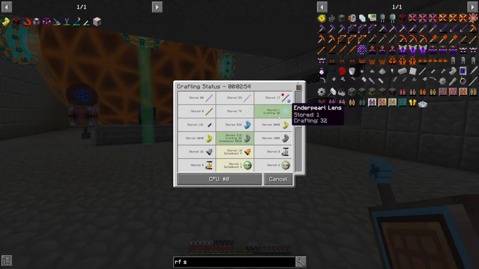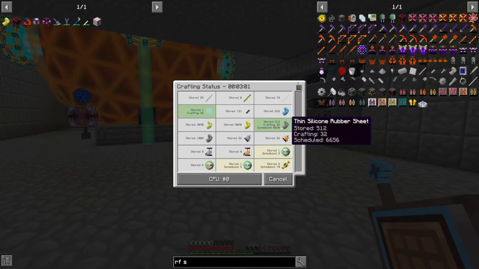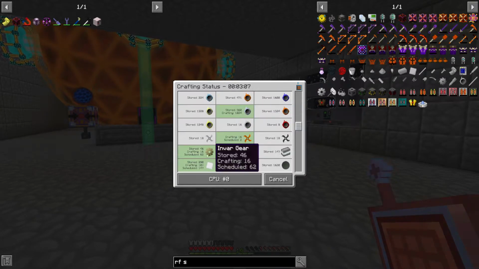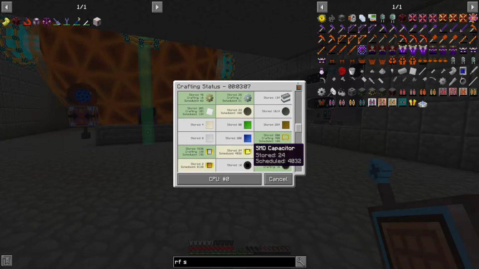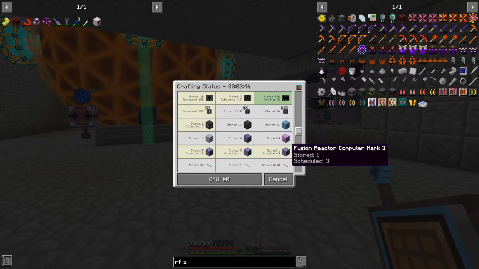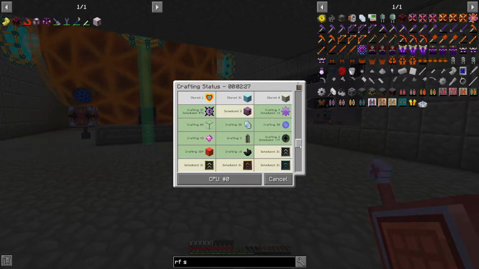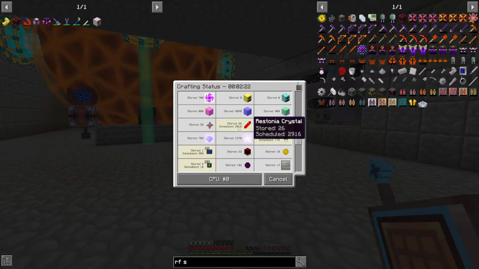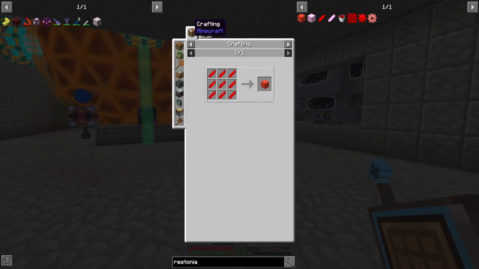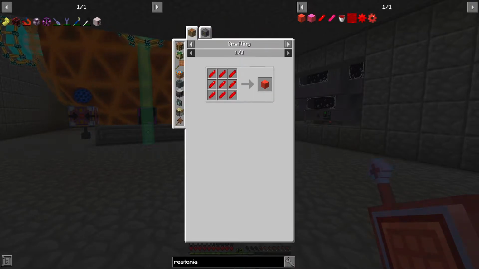I'm sure there's a lot more items that I could automate, like the thin silicone rubber sheets, silver wire, gears, alloys. Oh, SMDs. Probably could passive those. Yeah. Oh, Restonia. I don't think I ever got Restonia automated. Wait, can Restonia be melted? No. Okay, it has to be.